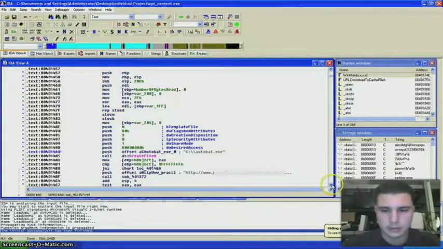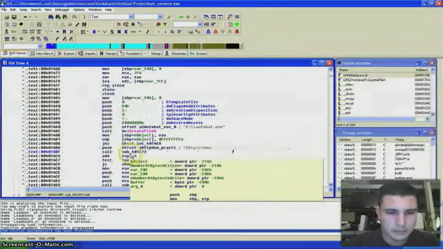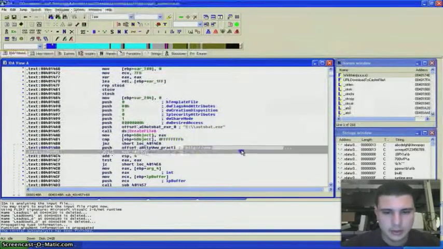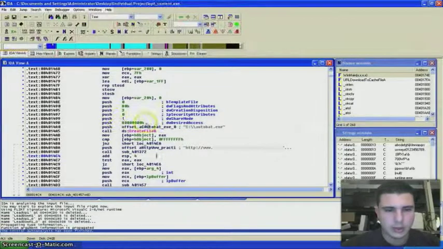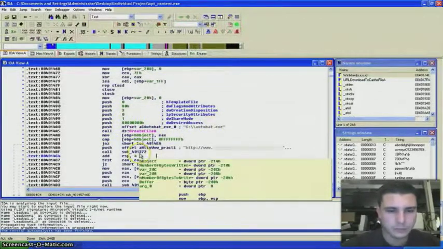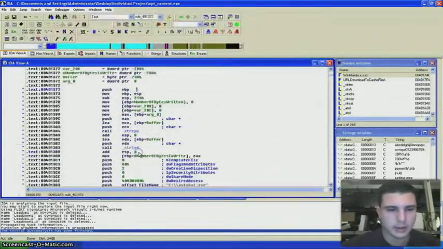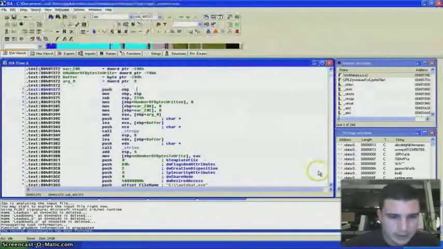And we go further down, and we see here that we're giving a URL as a parameter to this next function call. So we know that there's going to be a file being created, then it's going to call this function here, which takes a URL parameter, and let's see what exactly it is that it's going to do with that.